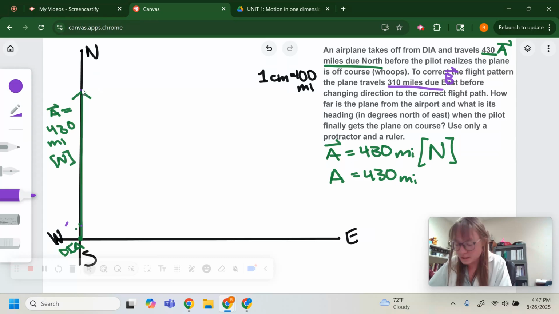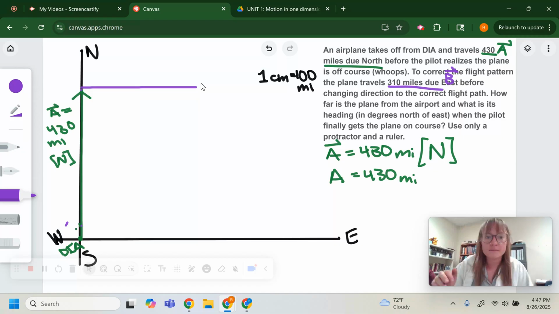Then we're going to draw from here. Okay, we're going to draw from here. And I'm going to draw 3.1 centimeters to right here, with your ruler, of course. Then please draw an arrow on the end of this guy right here to show that that is the direction that your vector is going. My arrow is bad, so I will fix it.